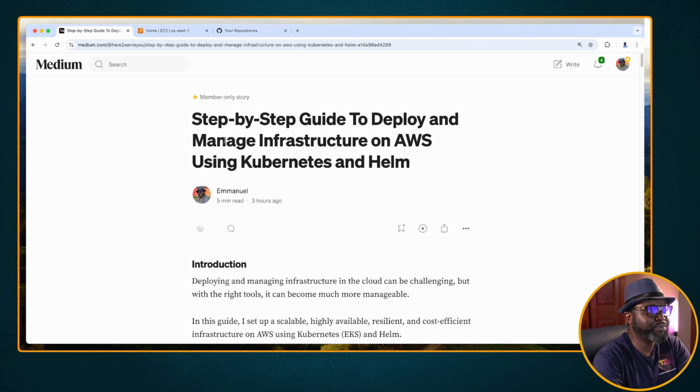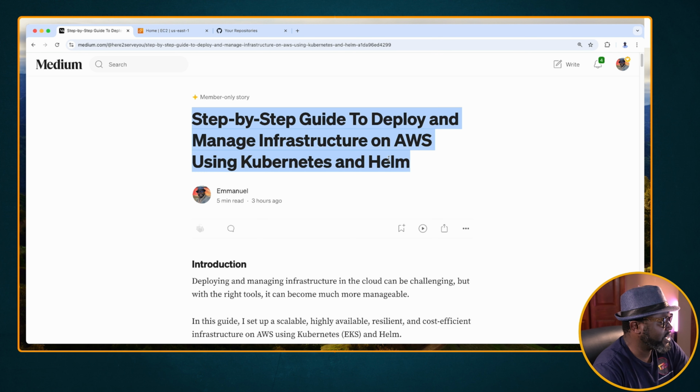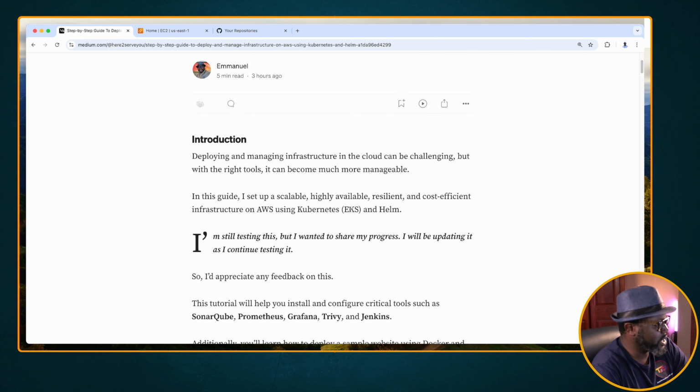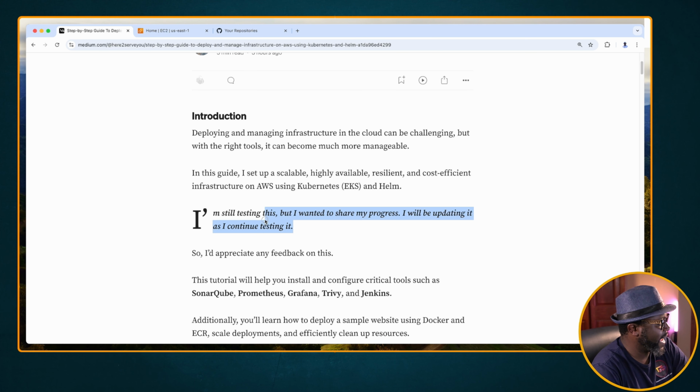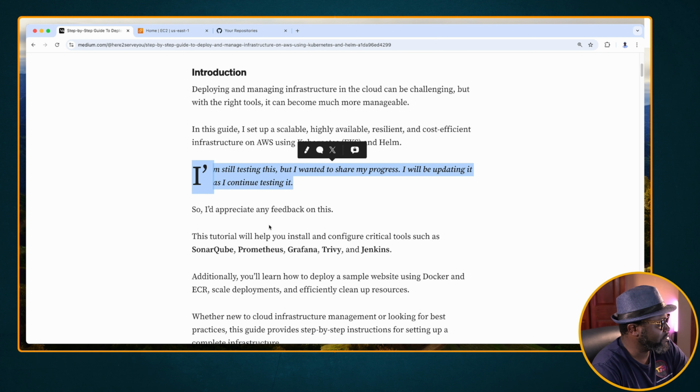You can go to Medium, that's medium.com, and you will find me there. This is a step-by-step guide that I'm providing here. You just follow the steps, and you should get it done. And again, you see that I'm still testing this as of the recording of this video.